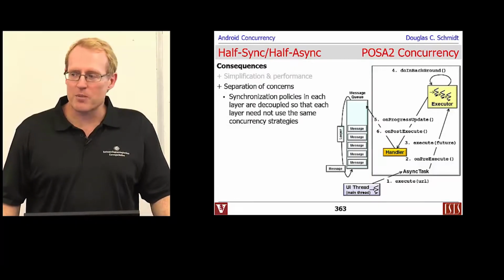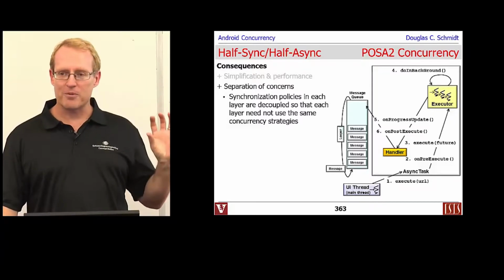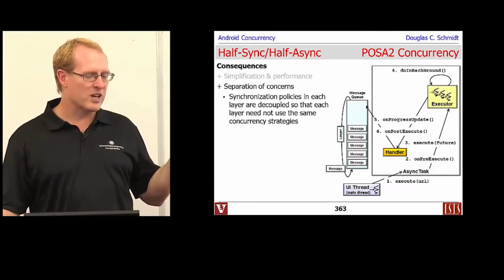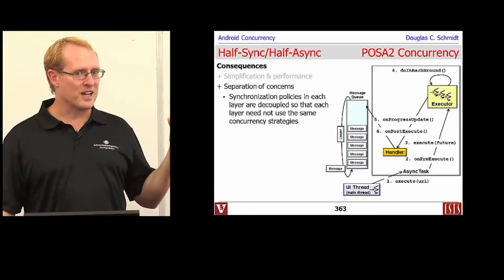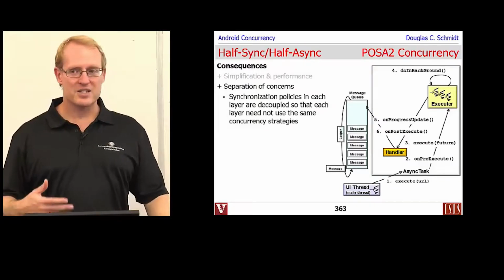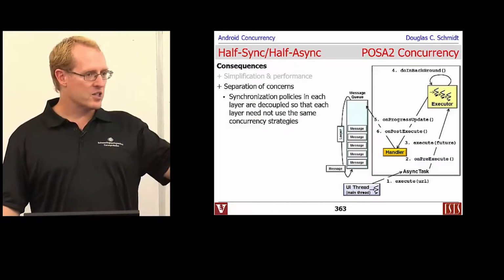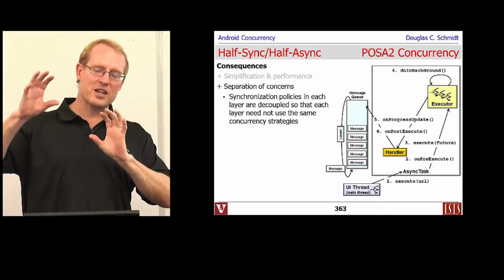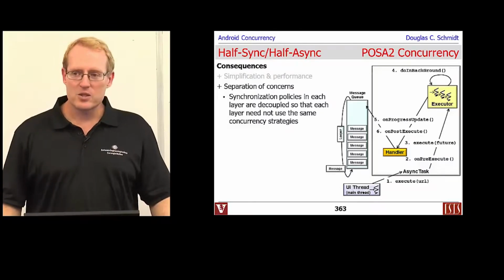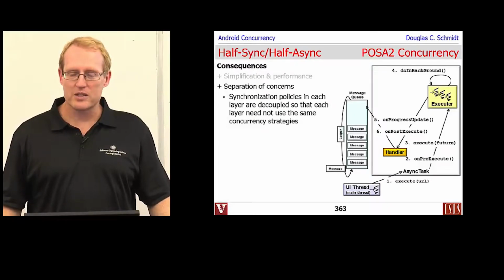Another key issue here is separation of concerns. So the synchronization policies in each layer are decoupled from each other. In the async layer, there is really no need for synchronization as long as you're careful not to access any variables that are going to be manipulated by some other thread. So you just take that problem out of the equation altogether. In the sync layer, again, if you access things, you have to make sure you lock them. And it's possible to lock them because you can block in that layer. So there's different kinds of policies in different layers, and you don't have to have the same behavior used in each place.